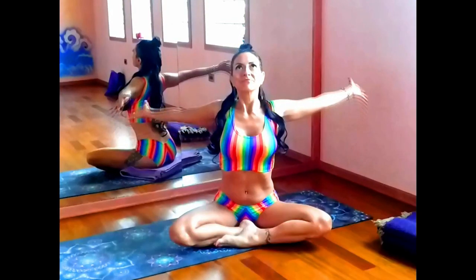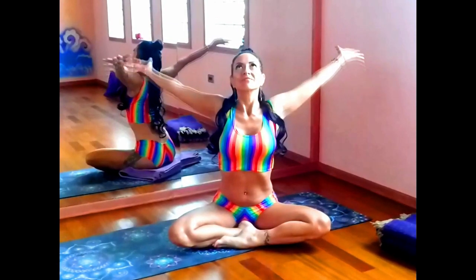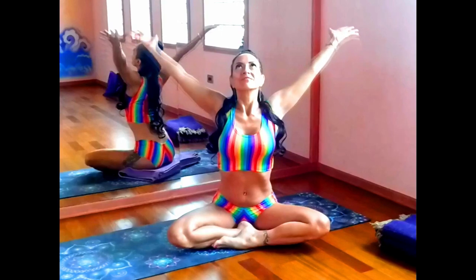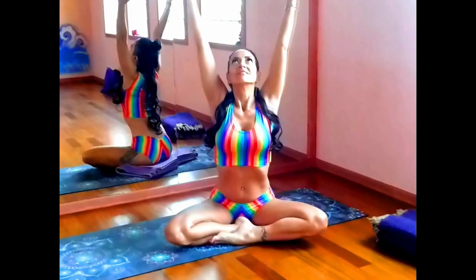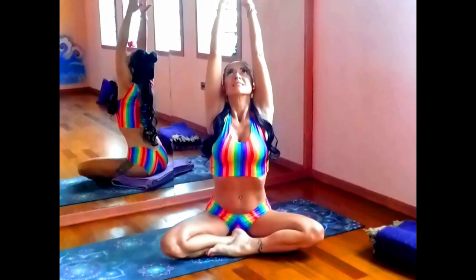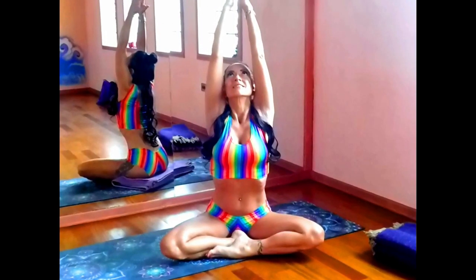So today we're working on hip openers. Yay! So take a lovely seat, please. As you can see, I'm seated on a blanket. So have as many blankets as you need to get to a point where your knees can be relatively lower than your hips. It's not uncommon for most people to sit and have the knees higher than the hips.